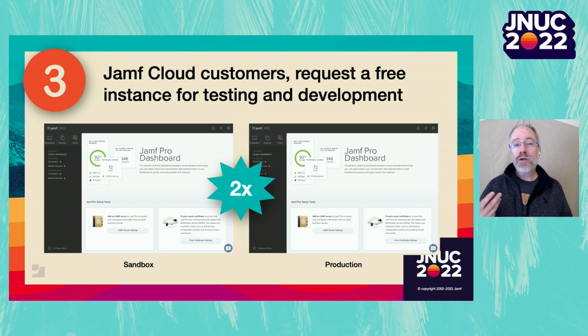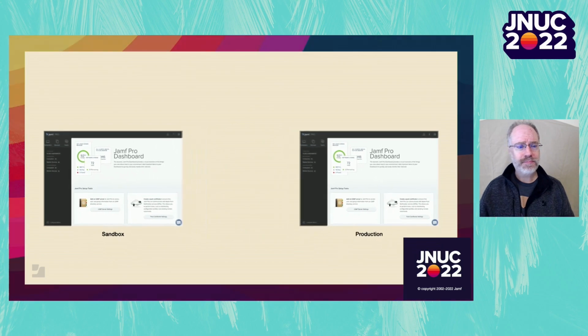Jamf Cloud customers can also request a free sandbox instance for testing and development. If you'd prefer not to try out that fancy new workflow for 4 policies, 6 scripts, and 8 configuration profiles in your production environment, or you simply want to test in a clutter-free environment, a Jamf Cloud Sandbox instance is for you. Again, it's part of your Jamf Cloud subscription, just like the Jamf Cloud distribution point. Reach out to your customer success team or contact Jamf support to get one spun up. It only takes a few minutes.